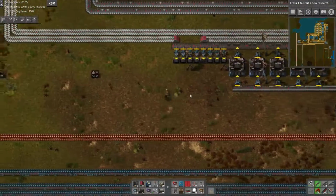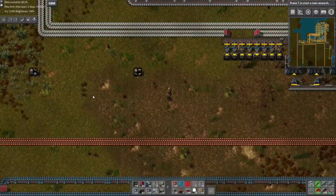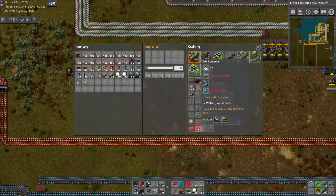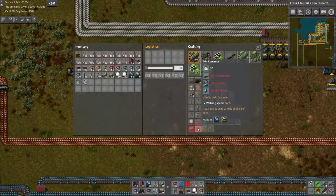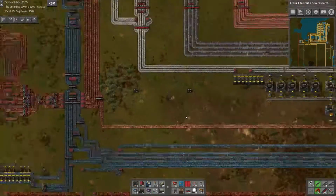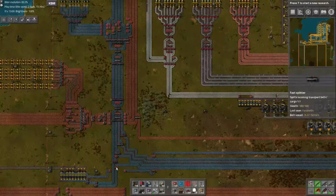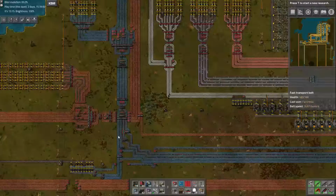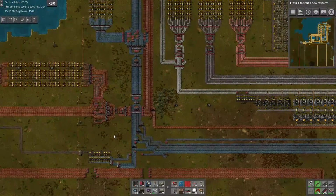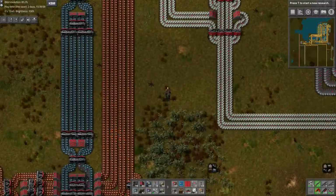But that's where this is going to come in, because our next project is concrete. Now, for concrete, we need a couple of things. We need water, we need iron ore, and we need stone bricks. Well, we got our bricks. This is where our iron ore is going to be coming into our system. This is where it's going to be delivered. So we should not have a problem with an iron ore supply if we take it from here.